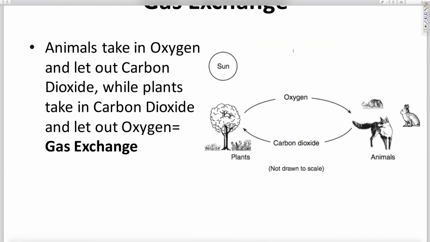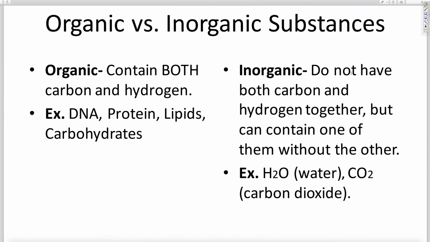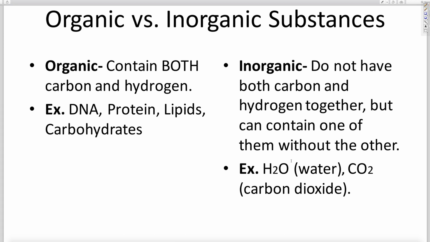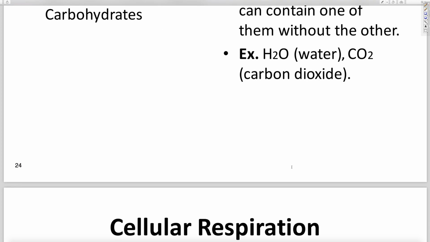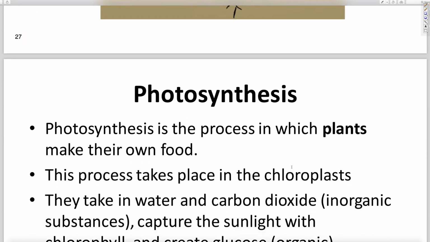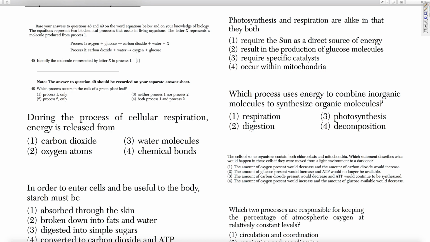So which ones do we say were inorganic? I did respiration, but I'm not sure. No, photosynthesis. So inorganic we said is H2O and CO2, and oxygen would be inorganic also, and then they give off organic carbohydrates. So it's got to be photosynthesis, right? That's a challenging one. Okay, there you go. So it does come up. Which process uses energy to combine inorganic? We just did that.